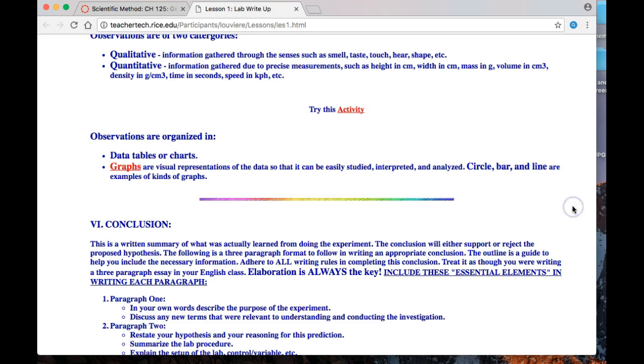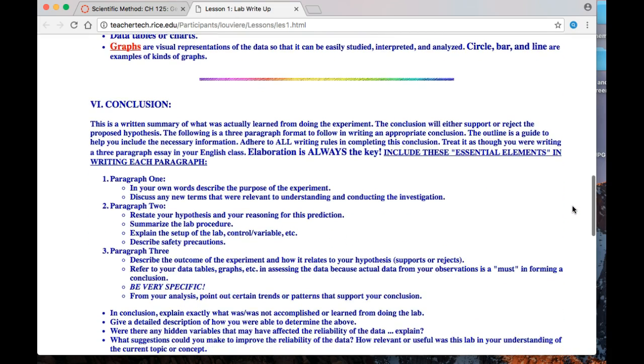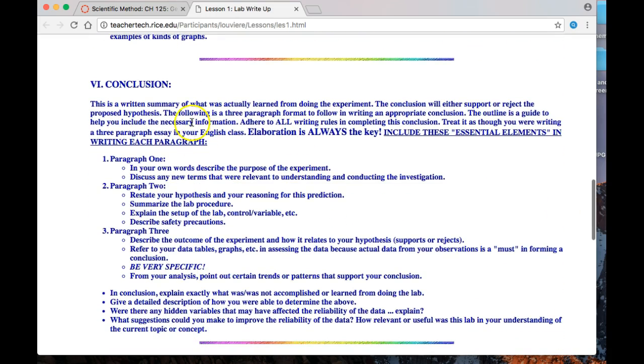Conclusion is the most important part of the experiment, as far as I'm concerned, because in the conclusion, you are going to write whether your data, your results are supporting your hypothesis or disproving your hypothesis, and why. Okay. And the most important part for me here is for you to make those connections between the content learned, the reason for the experiment, and what could be some real world examples where you could apply this experiment.